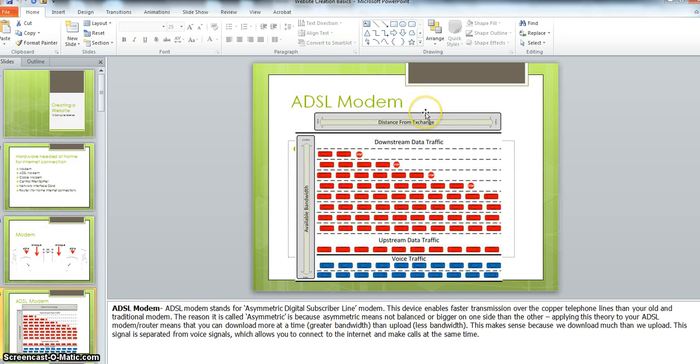Nowadays we have the ADSL modem. ADSL stands for Asymmetrical Digital Subscriber Line, and that just simply means that we are able to split the data that comes into our house on the telephone lines into 2, one for data, one for voice. But more importantly, that data that comes down, we have more bandwidth for downloading than we do for uploading. So it's asymmetrical, meaning not even.